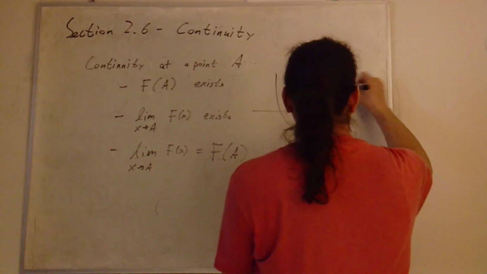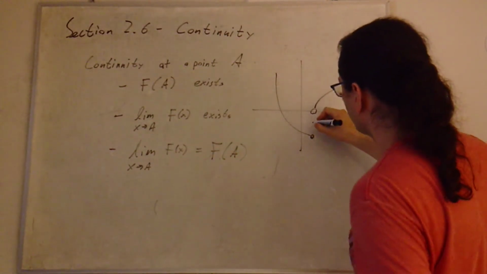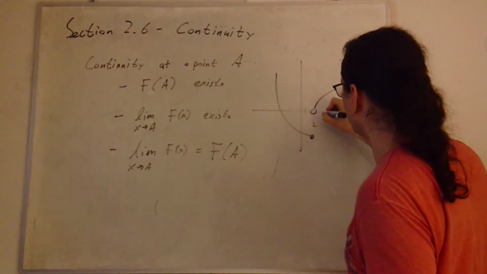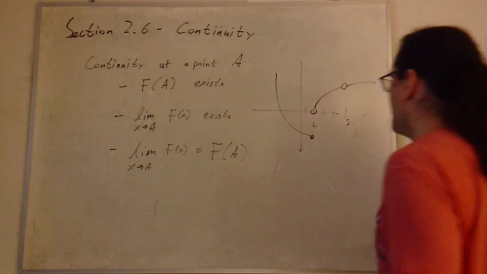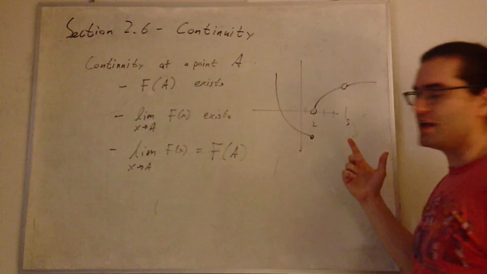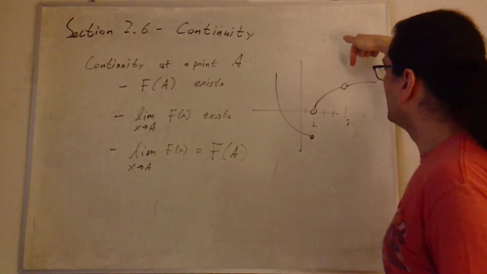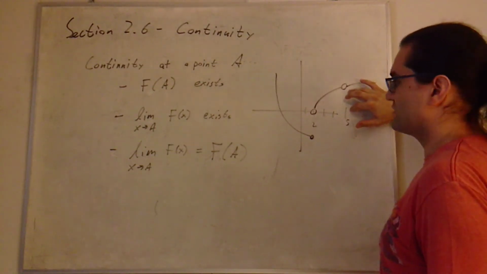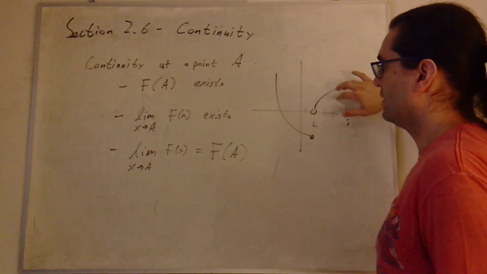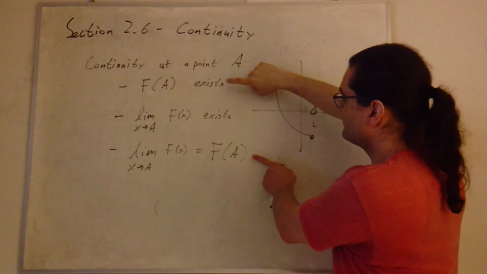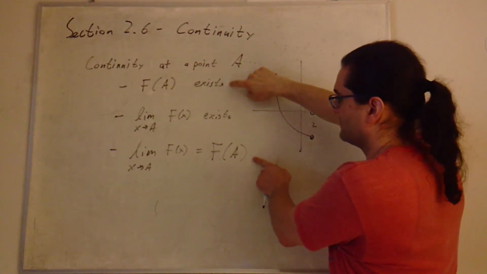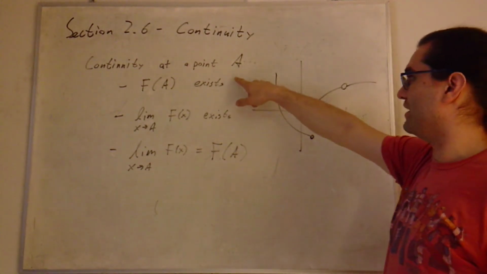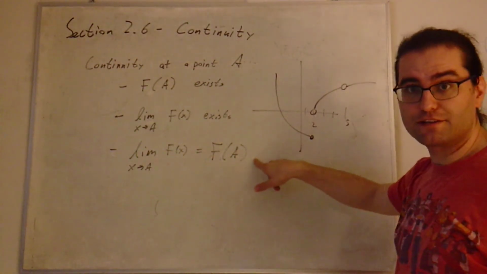Like in the last graphical example we were dealing with, we had this function here, and then here, like this. We said this was 2, and this is 5 on the x-axis. 1, 2, 3, 4, 5. In this case, the discontinuity at x equals 5 is because these two conditions are not met. We have a limit value, but f of a doesn't exist and they don't match.